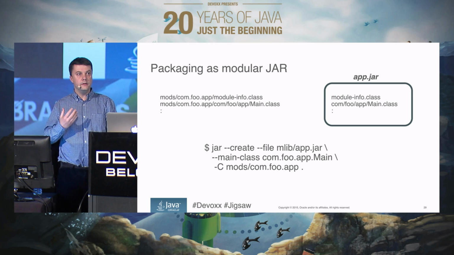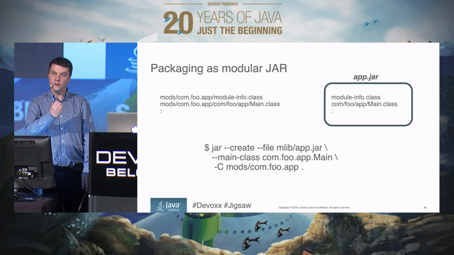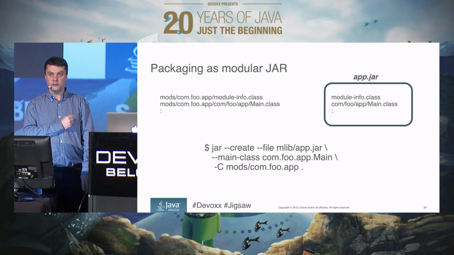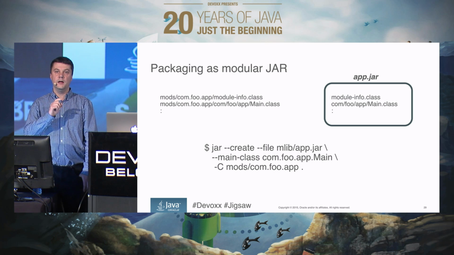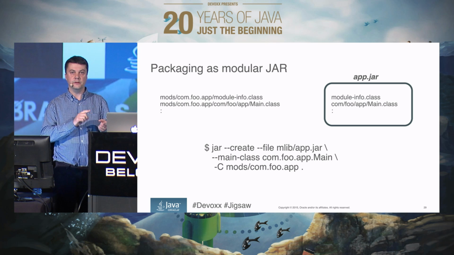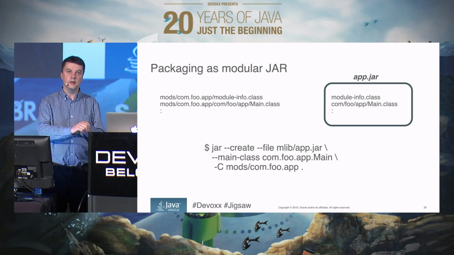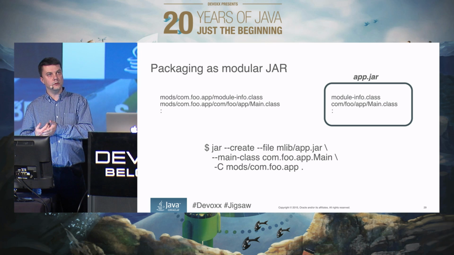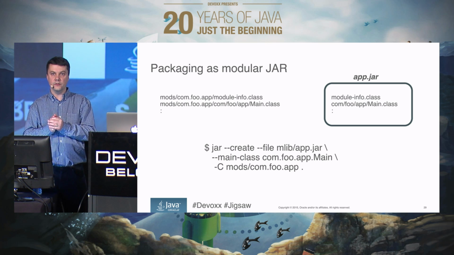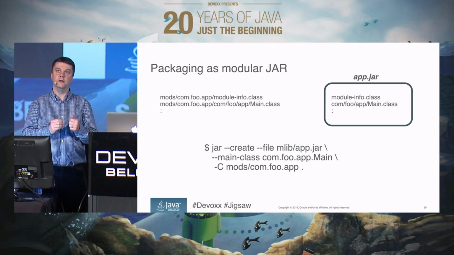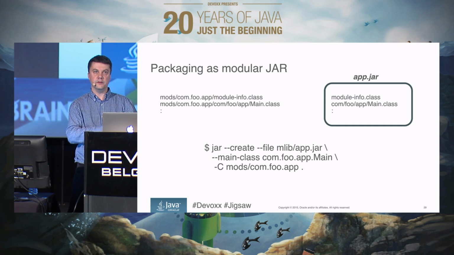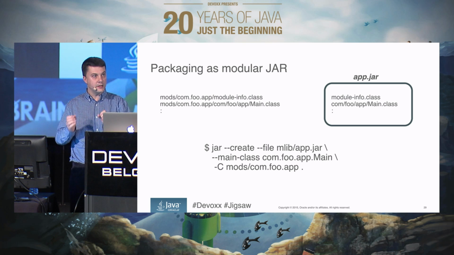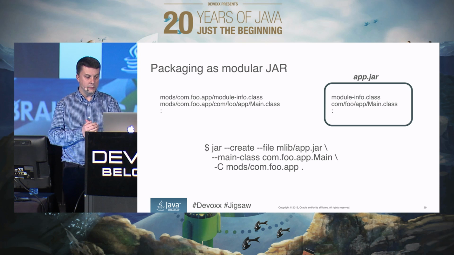It means that you can compile something for an old version of the platform, using javac --release, if you haven't seen that new option on javac, compile it for an old platform, and add the module descriptor. That allows me to use it on the class path with JDK 8 and older. I can then use the library as a module with JDK 9. That's really useful, particularly for important libraries that can't move completely to modules in one release because they want to support users on previous releases. Being able to have one jar file that can be on either the class path or the module path is a really important property.